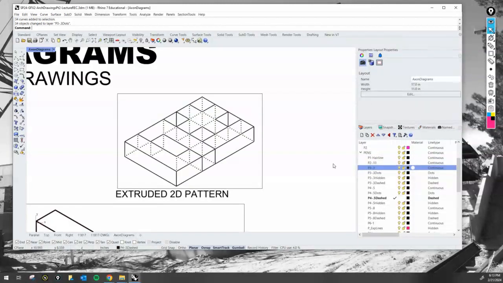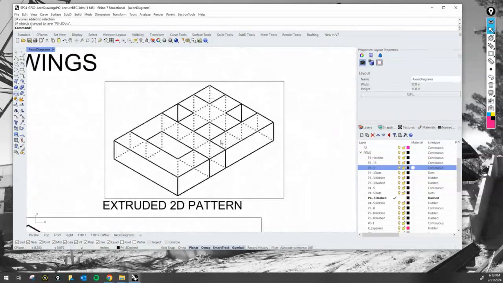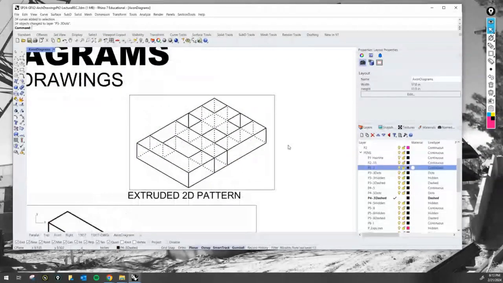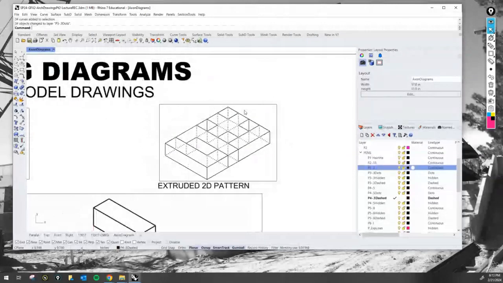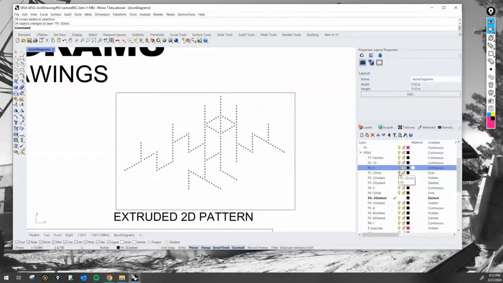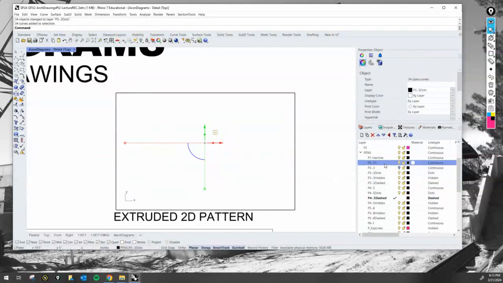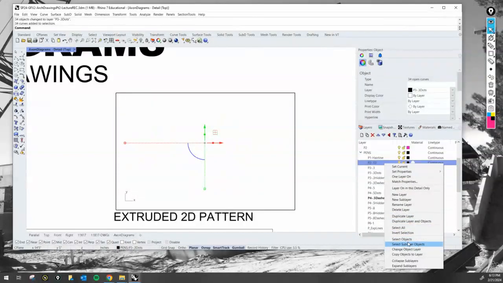And hopefully that's a little bit better. Maybe. No, maybe like a 0.1 actually. 0.3 continuous. 0.3 dots. No, we're gonna go thinner. 0.13.